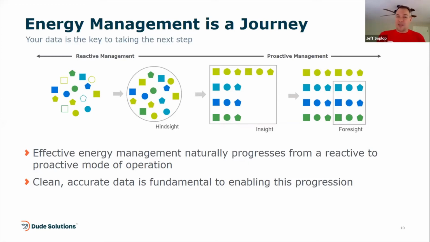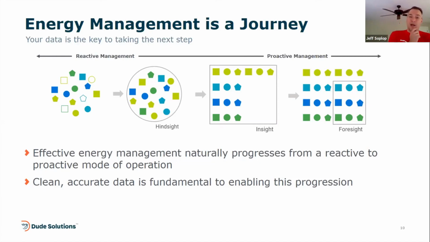And so the insight phase is where you're not just having your data centralized, but you're really working with it, you're analyzing it, you're getting more value from it. And because of that, it's constantly becoming cleaner because you're fixing data problems as you find them. Some of those problems are just missing data, gaps, things like that that need to be filled in or addressed or taken into account. Sometimes those are problems that require action based on what's going on with your buildings. So the insight cycle has a lot of great potential value to it.